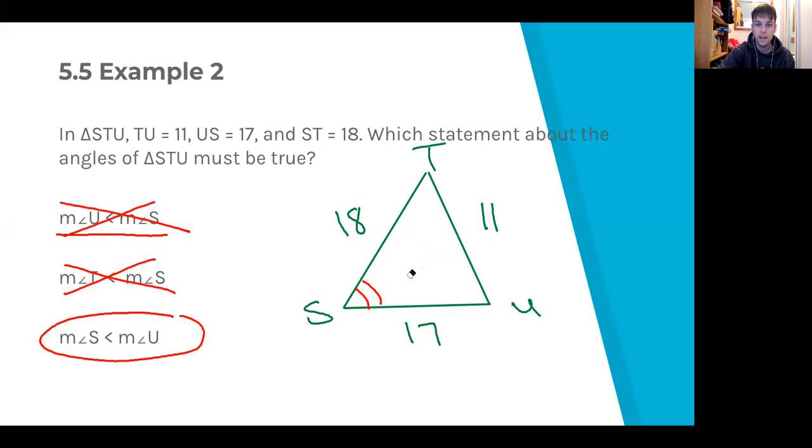Let's just make sure of that and examine it. The measure of angle S is less than the measure of angle U. Okay, so it's the exact opposite of the first one, which we know is not true. So U is bigger. It's across from the bigger side. So U is, in fact, bigger than S. So that does work out. In a problem like this, we may want to explain that thinking. The thing I was saying, that angle U is across from the larger side, therefore it is bigger than angle S, is something that we would want to say.